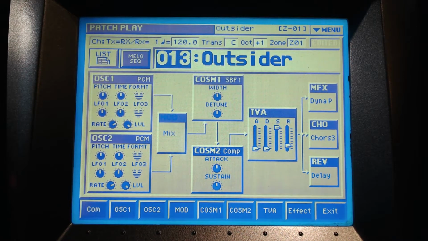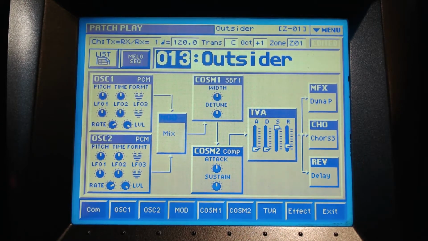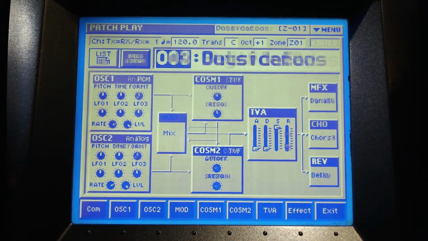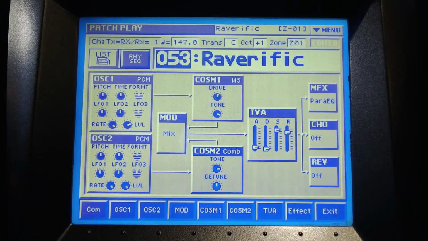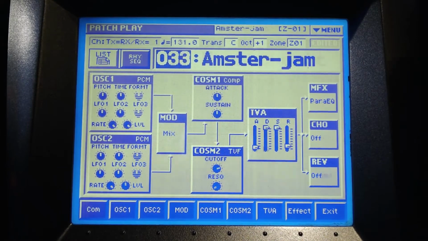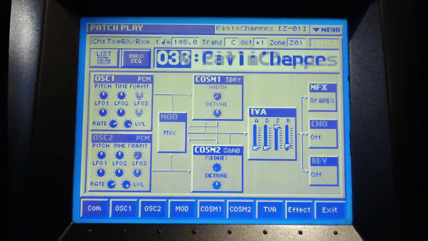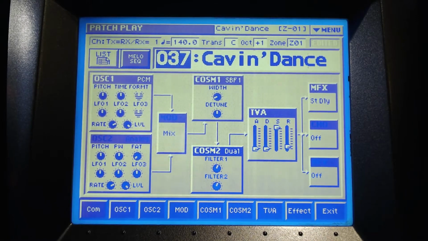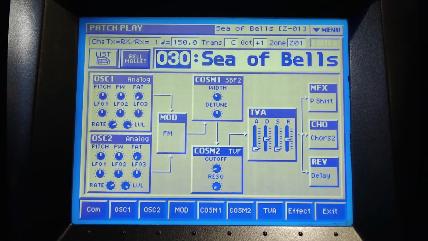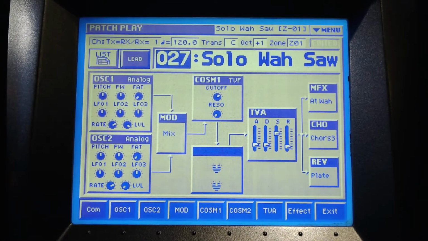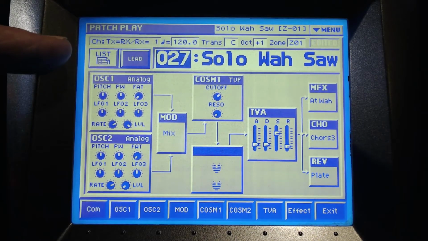So we can select patches using the rotary encoder, of course. Just spin that wheel around. And you can also use the plus and minus increment and decrease buttons there to move patches one at a time. I'm using the plus button here, and I'm just using the minus button here. So that's all good. But the other mode of patch selection, of course, is through the list page, which is here.